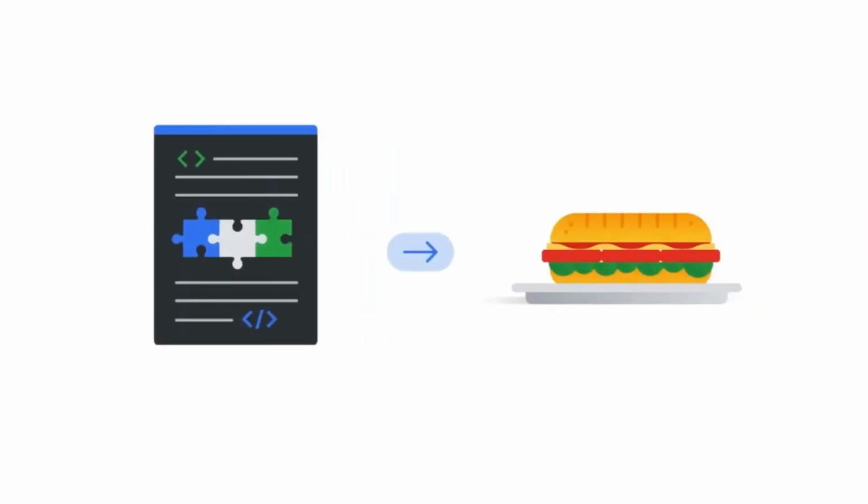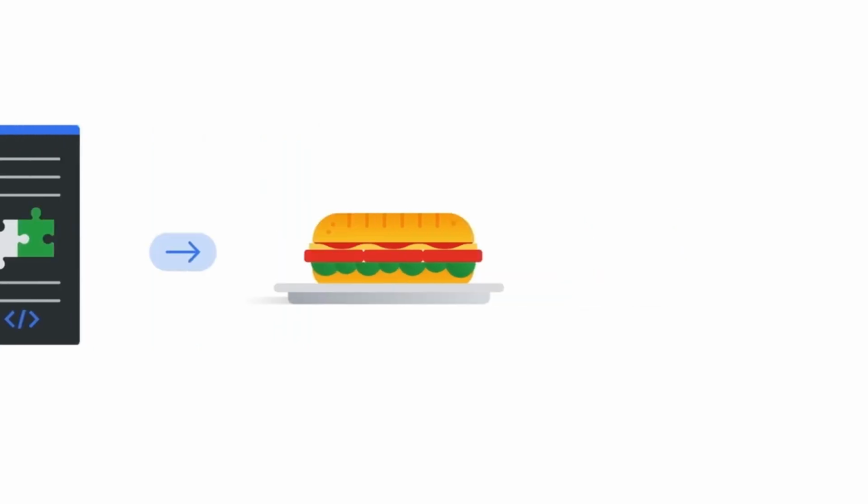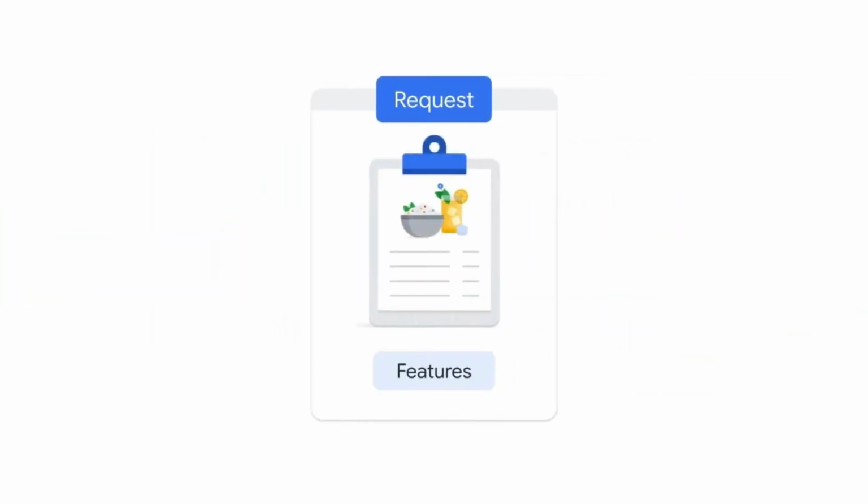However, if you want to incorporate these features in production, you must embed the APIs into code. Using APIs in your code is similar to ordering a sandwich at a deli. You order from the menu and get your food without worrying about how it was made in the kitchen. The same concept applies to using APIs. You only need to know 3 things: the features, like the menu, the input, like the order, and the output, like the sandwich. Like a menu, features are the types of requests that you can make to the natural language API.